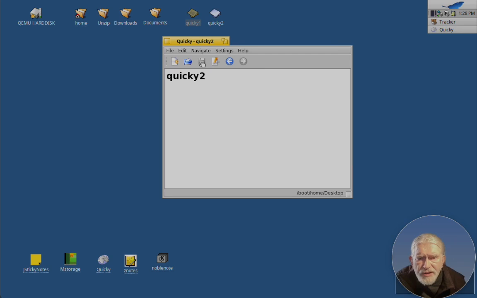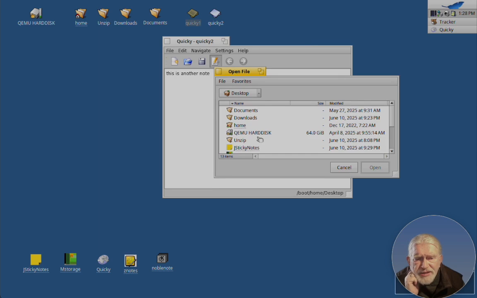Right, and to edit it, you have to actually... right. So you can only work with one note at a time here.